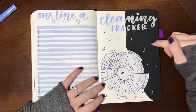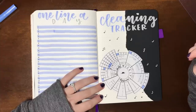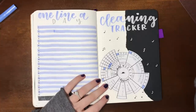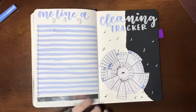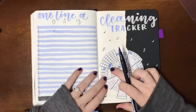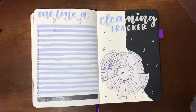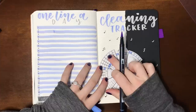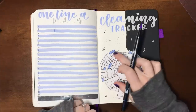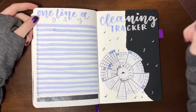And then I have my cleaning tracker. I went back to my old one mostly because I was too lazy to print out another one. So that's my bad, but it's fine. Again, the cleaning tracker is the same that I've been doing. I mark off which days are not in the month. Since the first starts on Thursday, I mark off Monday through Wednesday. And then, for example, the last day of the month is Friday, so I will mark off like this because those days aren't applicable in this month. So that's a snapshot of that.